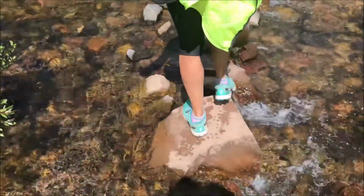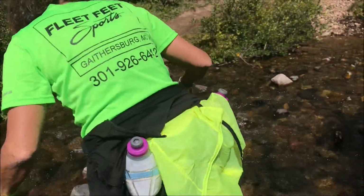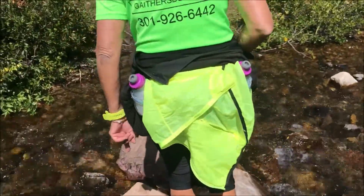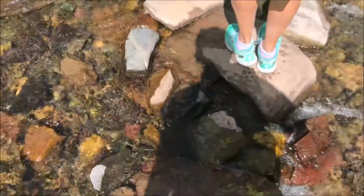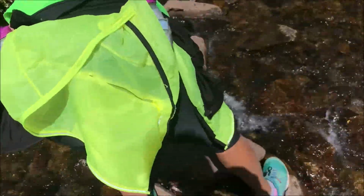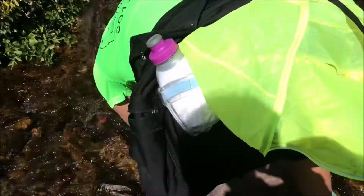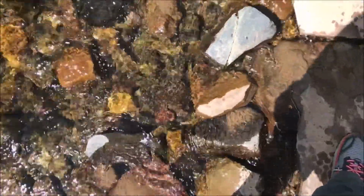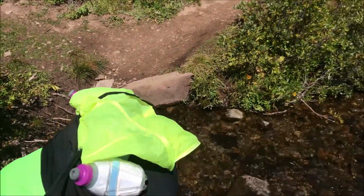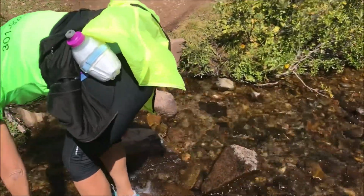Okay, we're coming down the mountain now. We have to go over the stream again and the rocks, and so you can see us crossing that back. And what you don't want to do is fall in because the water is very, very cold up in the mountain. So we were very careful to make sure we didn't slip in and fall in there. But we were able to get through, as you can see, or you will see soon, that we make it to the other side okay. That's the wobbly rock.